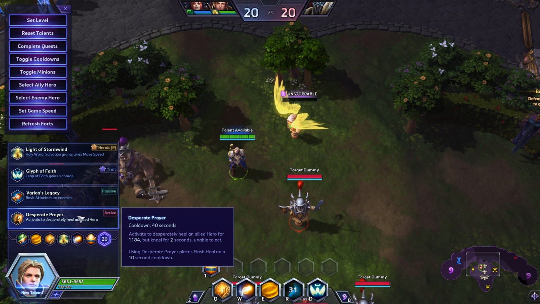And the last one's Desperate Prayer. You do a big burst heal to a target, but then you have to kneel down for 2 seconds, and it puts your Flash Heal on cooldown.